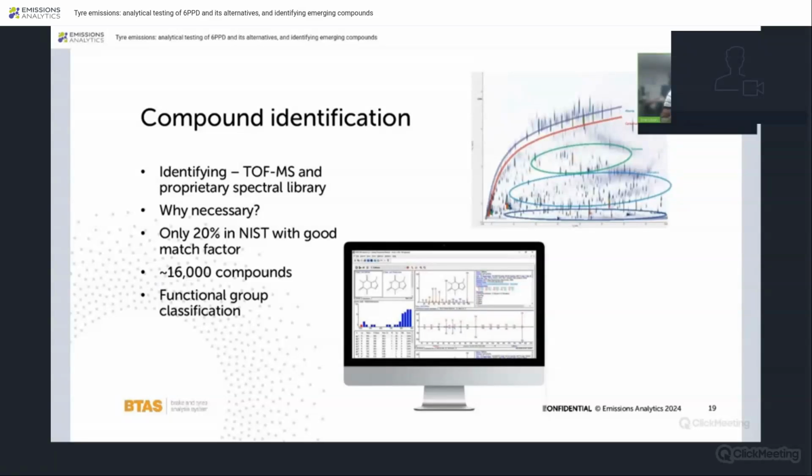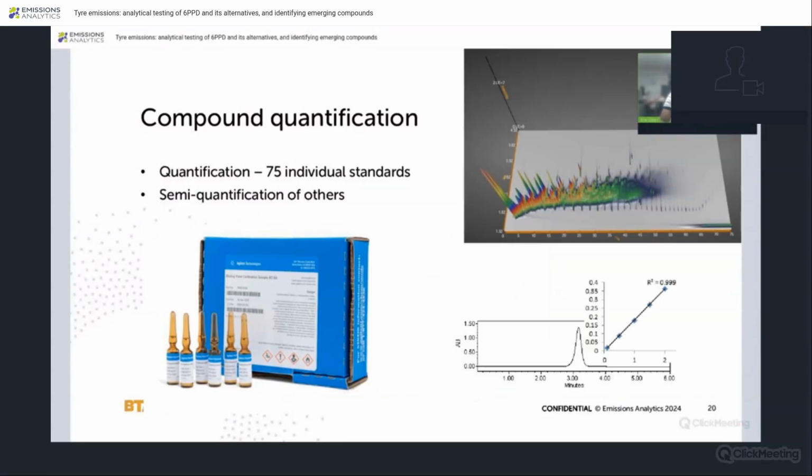So we've taken our time and grouped them into different functional groups to see where all those compounds fall in. And with that, which is really a good start for us, we're able to identify them first there, and then we take our time to go through them individually to see what these compounds are. Are they really what we've identified? Are they linked to tires as well?